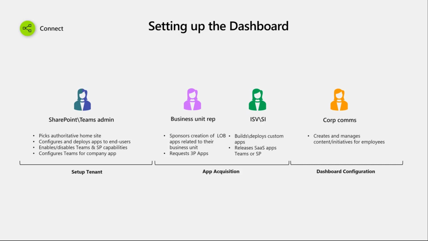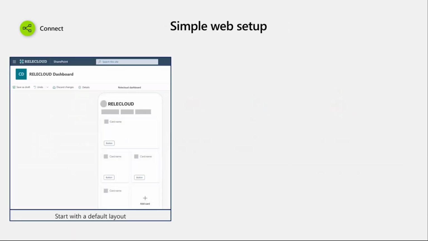And then at the end, corporate communication is the content creator, the dashboard author, which is the person more connected to the business. That person is the one who is able to build the dashboard, add the cards, target the audience of the card, I'll tell you in a second what it means, and surface that information to the end users.